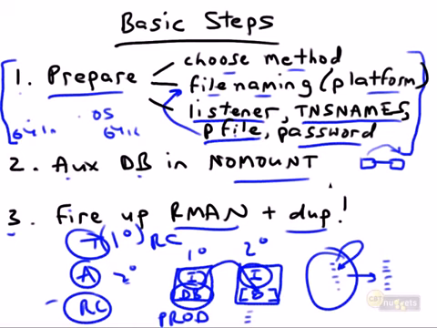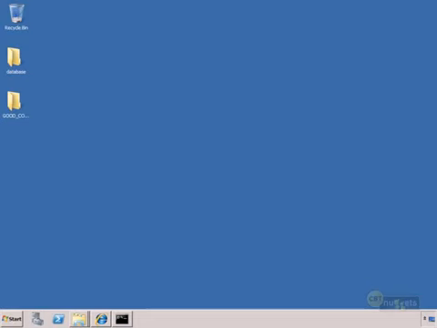Let's get into the demo and step into this one step at a time. In this demonstration we're going to use active database duplication, and the wrinkle here is that we're going to stay on a single host. However, all the steps that you're going to see me do here are applicable to a dual host scenario. Moreover, I will spotlight any other minor differences between Windows and Linux-based installations. Primarily that just deals with file paths and a couple minor differences in directory path names.